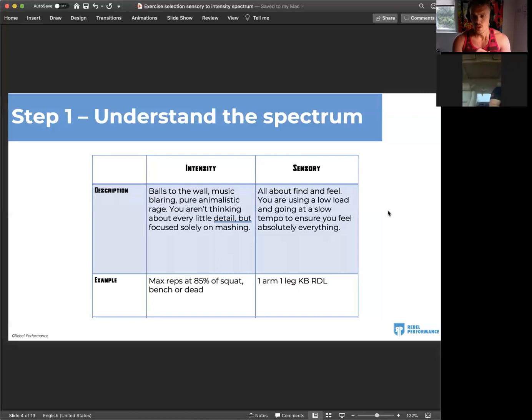Nice, slow, and controlled. Then I want you to push out of the hole and get quads and glutes. And that would be a more sensory biased version of a squat. So we can appreciate the difference from one side to the other. One side is like shut my brain off, go ham. The other side is go slow, feel everything. Okay, again, big picture concepts and ideas here.